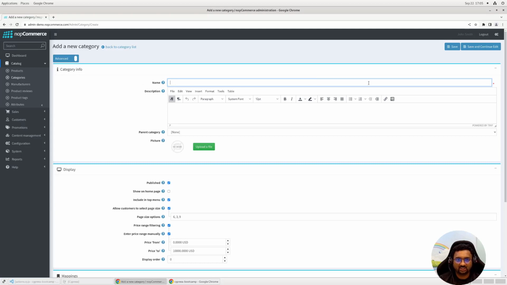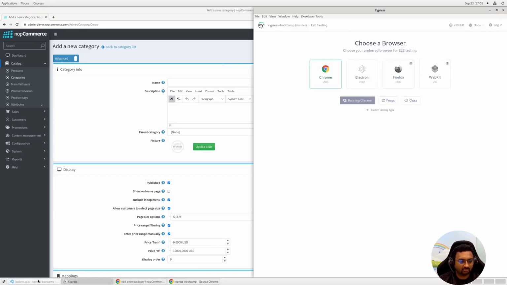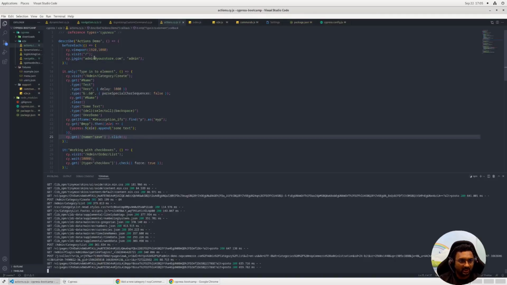So first thing we are going to see is a normal text box and how you can enter text. What are the different ways you can enter the text and what are the different options available on the text box to enter the data. For ready reference, I have written some code to show you that.